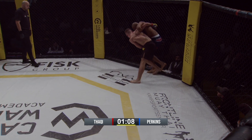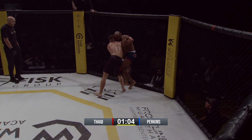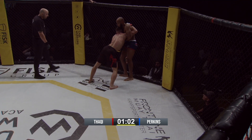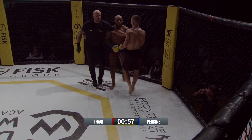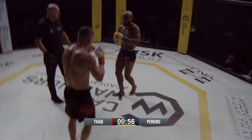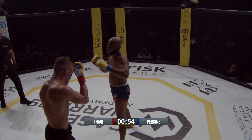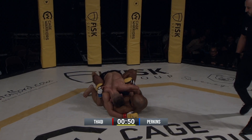Again, Thakki is able to turn him up against the cage. These guys are seriously well matched — always fighting each other to a standstill. It's not only the grappling but the striking and the hand speed. Both of these guys have really quick hands. Really well-matched fight from matchmaker Jack Mason. Oh, a slip there from Perkins, and that could prove crucial.